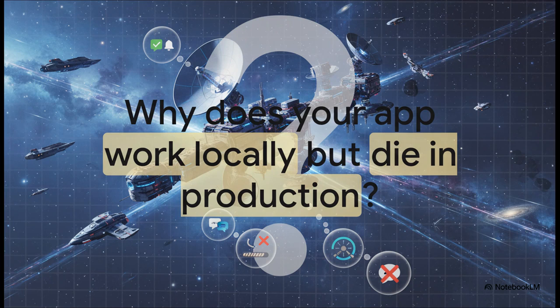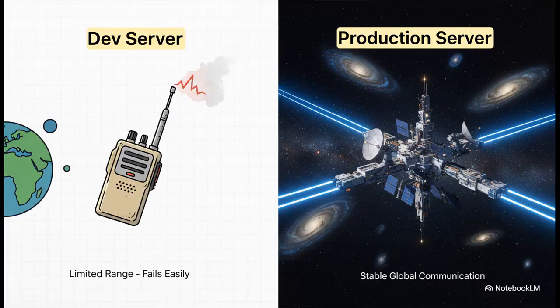I mean, you've been there, right? It's so frustrating. Everything is running perfectly on your local machine. The chat messages are flying, notifications are popping up instantly. It's just flawless. And then you push it to a live server and nothing. Just crickets. It's a super common problem, but the reason why it happens is actually way simpler than you might think.